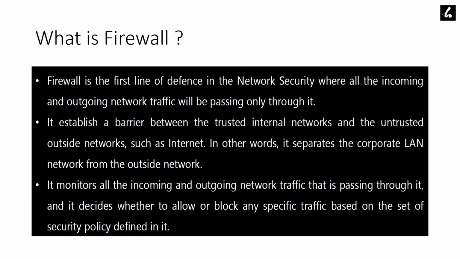But the main function of the firewall is that we create policies, and according to those policies, it decides whether it will allow or not allow traffic inside the network or outside the network. So it can work on both sides of the network. That is the main functionality of a firewall.